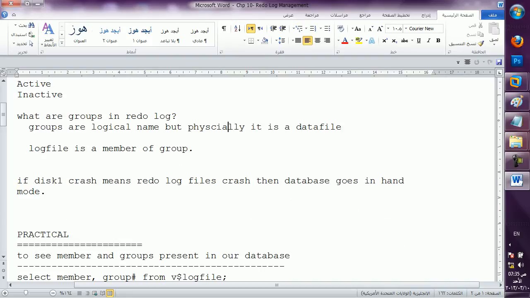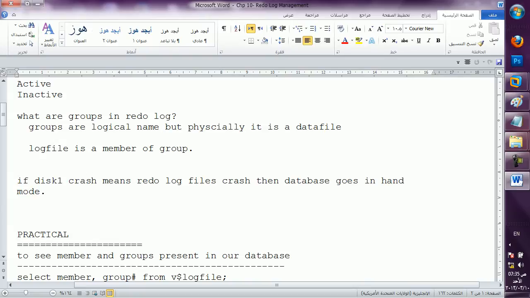See, if disk 1 crashes, it means the redo log files crash. If all my files are on disk 1 and it crashes accidentally, my redo log files crash. All files will go. But if redo is also going, my current data is also going.